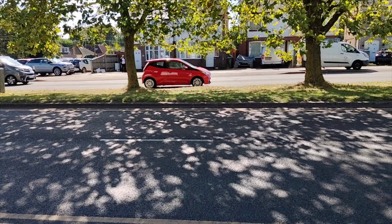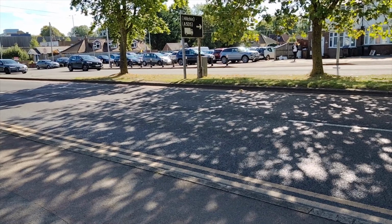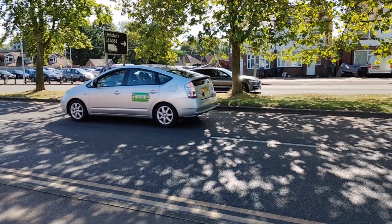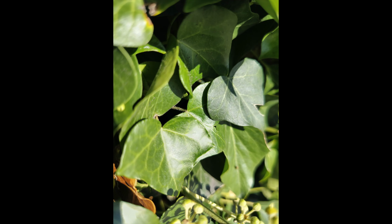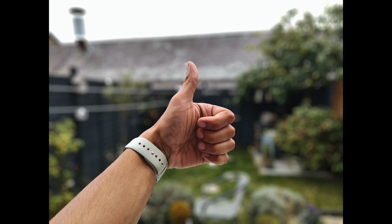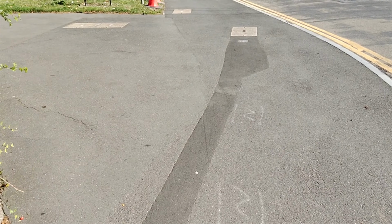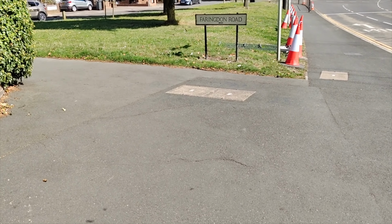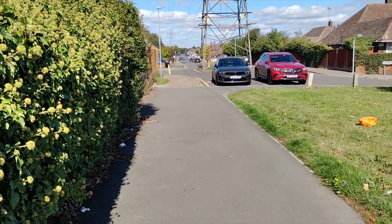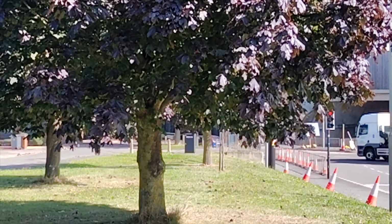Quite windy out here, so I've turned on wind noise reduction to see what the mic sounds like. Checking our stabilization. Zoom function. 10x zoom.